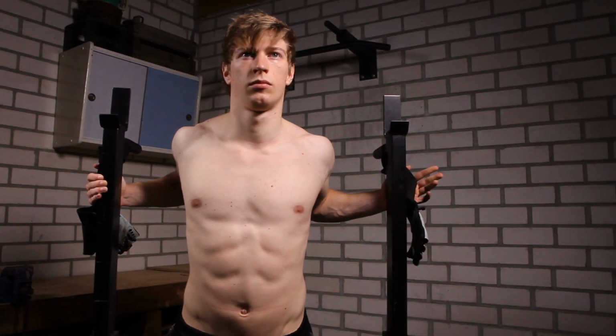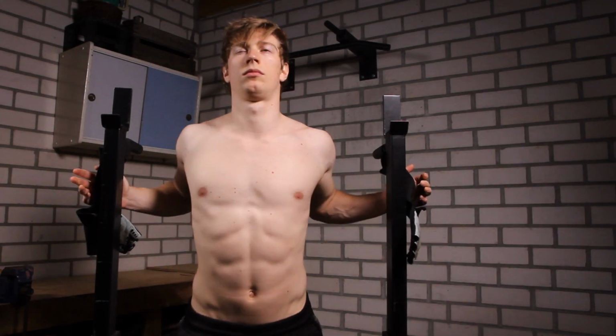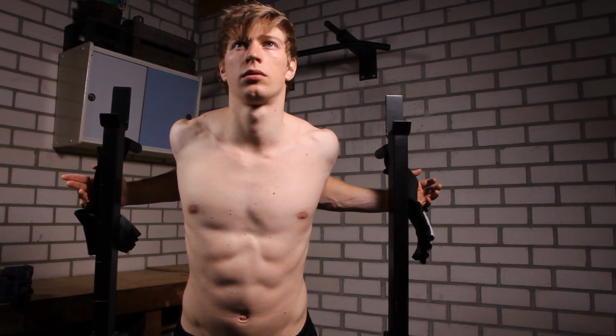The next exercise is for your chest muscles. It works best if you have just worked out your chest, or at least if you feel tension in your chest, because then the tension can guide you to how far you can stretch to make the exercise helpful. Now, basically you could use a doorway.